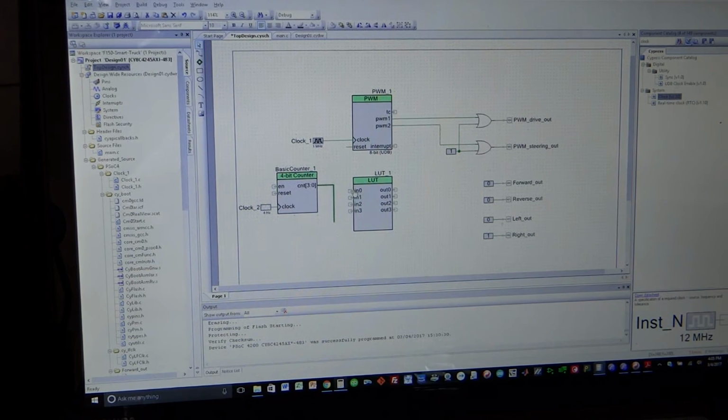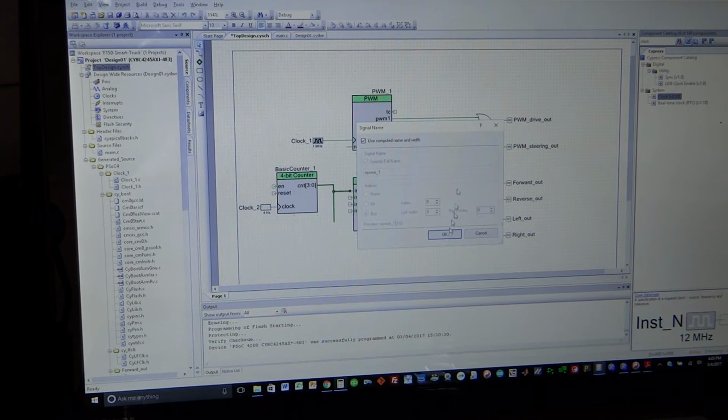And now we want to wire up these inputs to this bus. We want in 0 to be bit 0, in 1 to be bit 1, in 2 to be bit 2, and in 3 to be bit 3. So let's take this and wire it to the bus, and now double click on it. We are not going to use the computed name and width. We don't need a name for it.